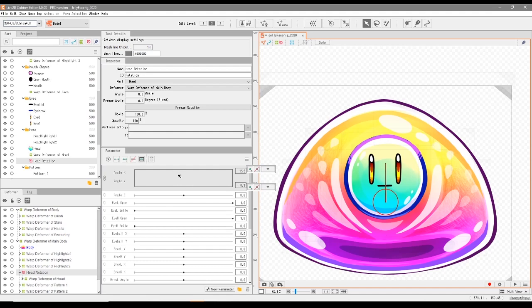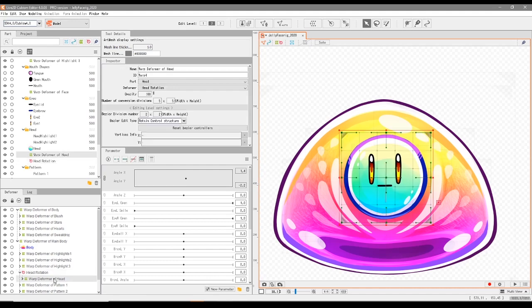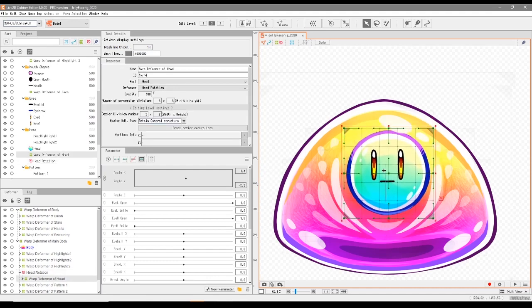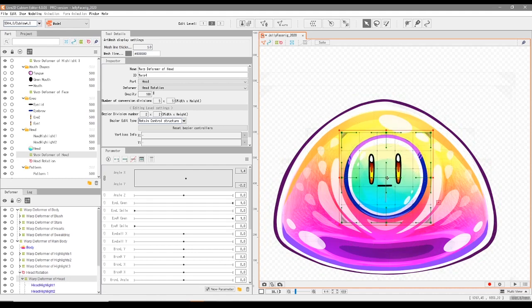Currently, we have no keyforms in this parameter. We can add keyforms to this. Keyforms are like keyframes in animation. And with this, we're going to highlight the warp deformer of the head. If you've made it correctly, everything should be together like this, the face and everything. Here we have these buttons. This one allows you to add 2 keyforms, this one allows you to add 3 keyforms, and these also allow you to delete all keyforms in a parameter, and this actually allows you to edit keyforms manually.